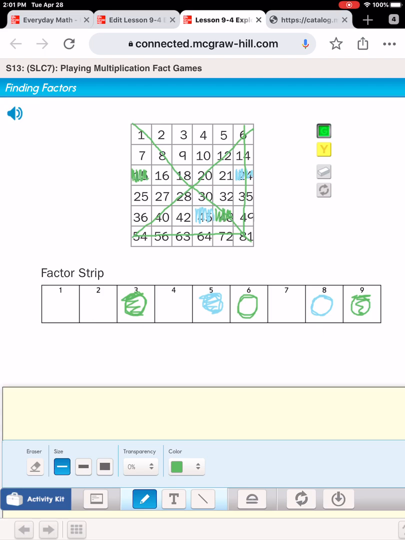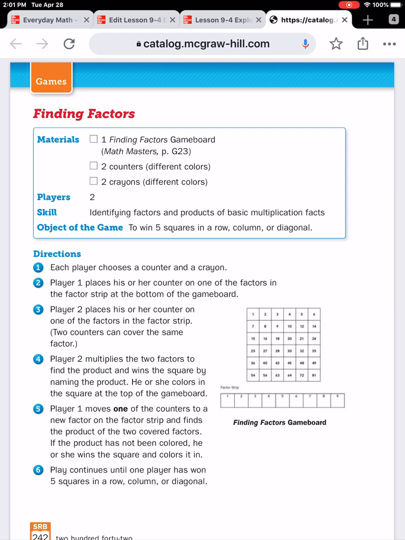So this is a really fun game. I'd like you to try it at least 2 times. So you'll need to print out the game mat twice at least. And if you need to look back at directions, they're posted here as well. And play this game. If you have more time, you can play product pileup, you can play factor bingo, you can play multiplication top it, but this would also be a really great day to catch up on math boxes and home links.